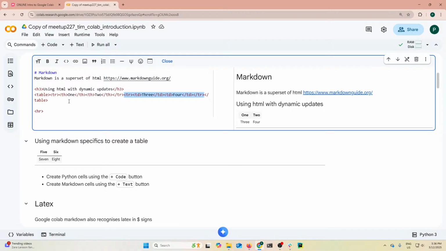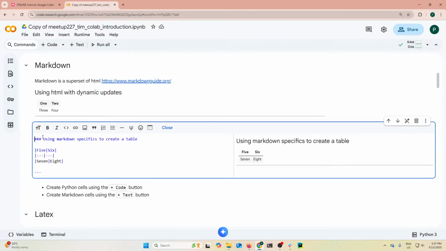Now Markdown is really a bit of a play on words, because HTML stands for the hypertext markup language, and they thought, well, markup sounds too hard, so let's go for Markdown. And so they made the Markdown language, which does a lot of this stuff, but with an easier one to remember. So this could be using all these angle brackets, and tag names can be difficult to know or remember. So to do it just using Markdown specifics, this is how you do it.